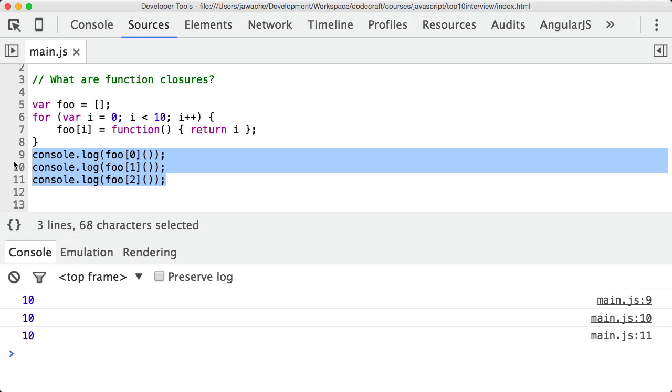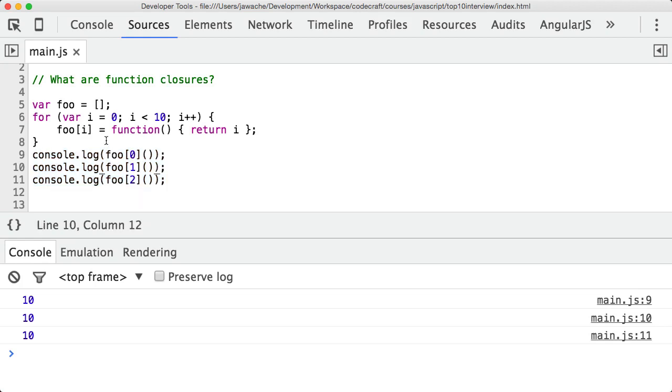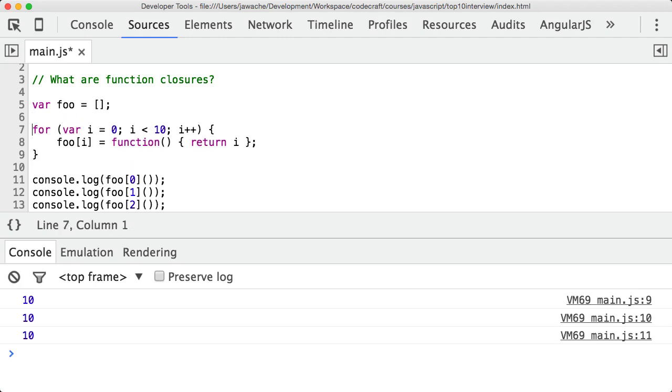The current value. So given that's the way closures function, how can we actually implement something that behaves like we want it to behave? So in this example, we want it to behave so it will actually print out 0, 1, 2. Now to do that, we can actually join forces with the previous topic, with the topic of immediately invoked function expressions, and use them both together to solve our problem.